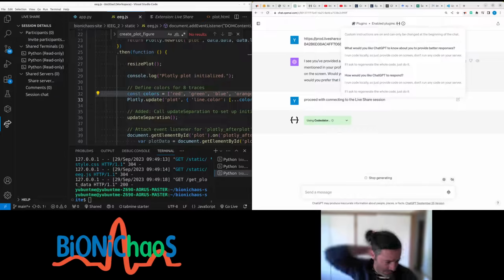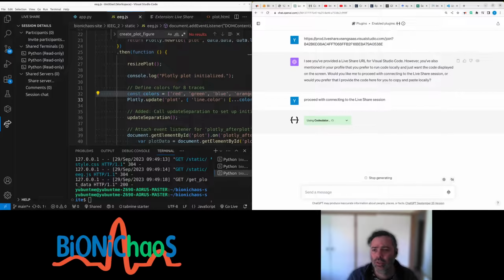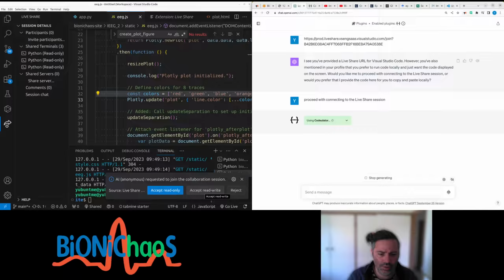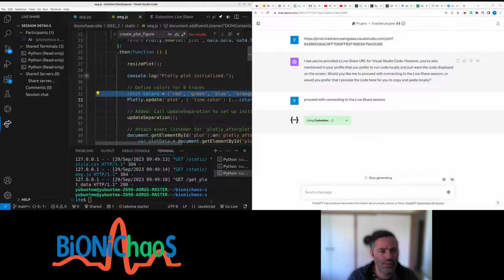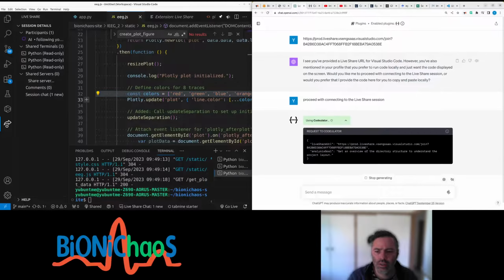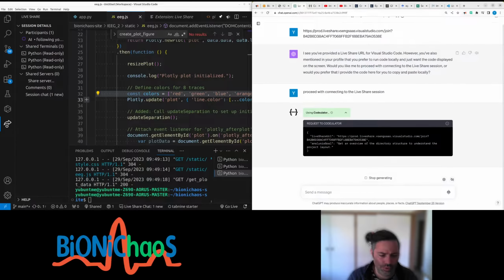There's general instructions that you can put for GPT-4. Accept, read, write. Yes. It's connecting to my Visual Studio Code.